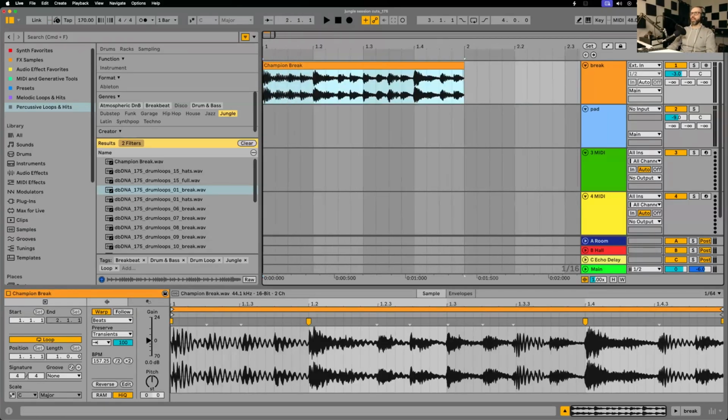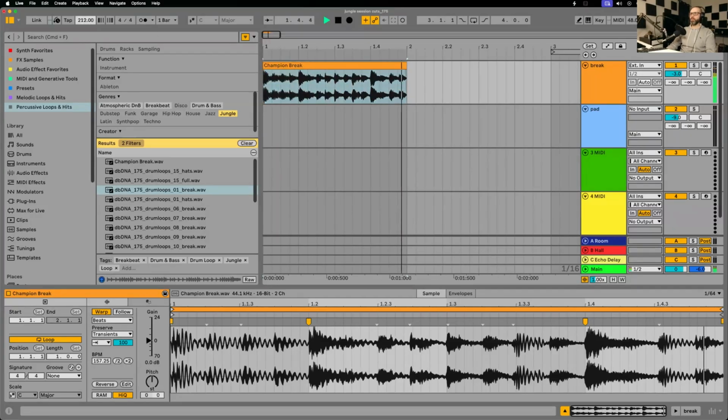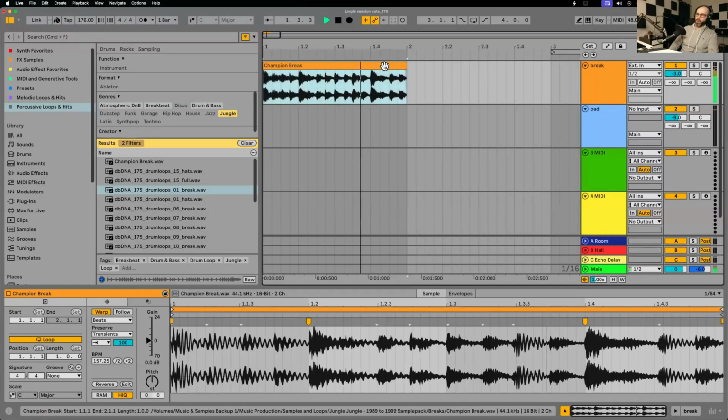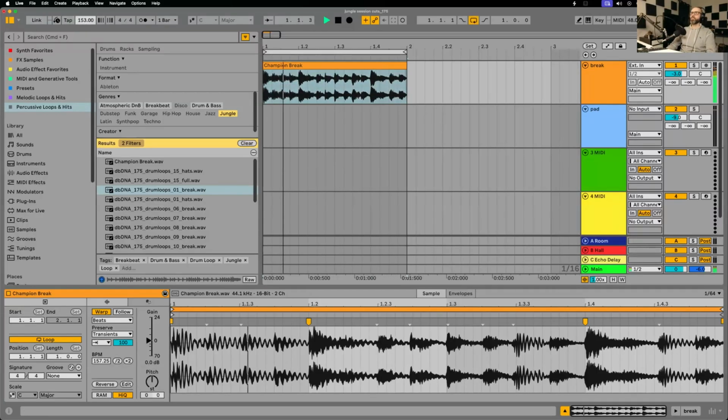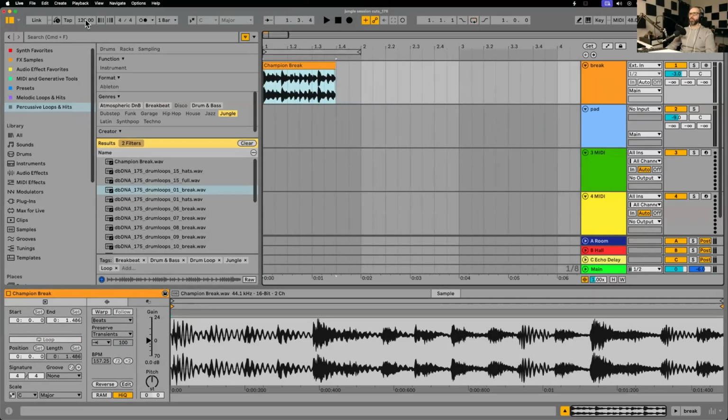So when I have a sample that's warped, I bring it in, this is a 1 bar long loop and it's just locking exactly to 1 bar, right? Regardless of how I change the tempo, it's always gonna be locked to that 1 bar. But check it out, if I turn warp off, look what happens if I change my tempo. Let me turn off my loop brace. See how it kind of moves in relationship to the grid?